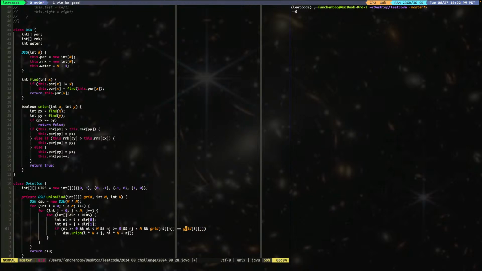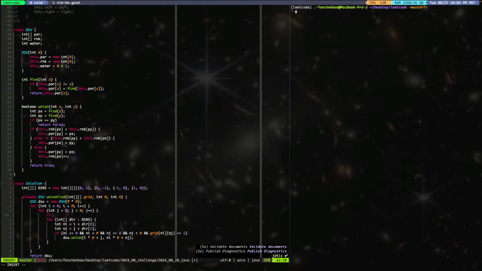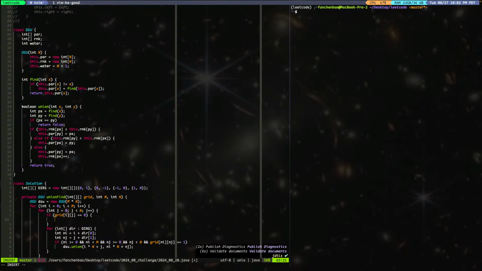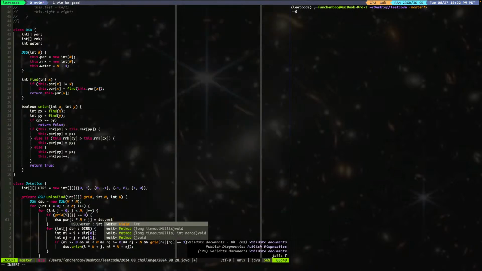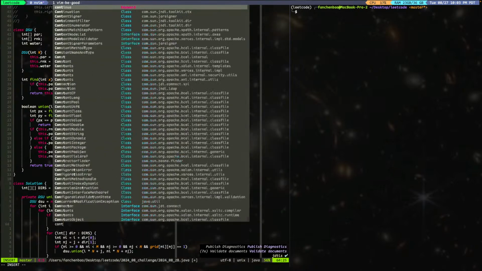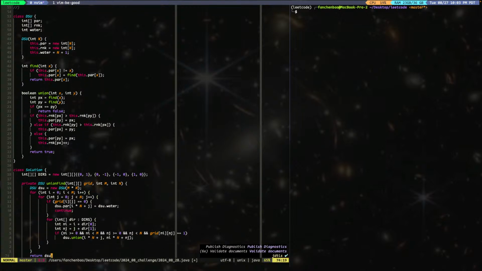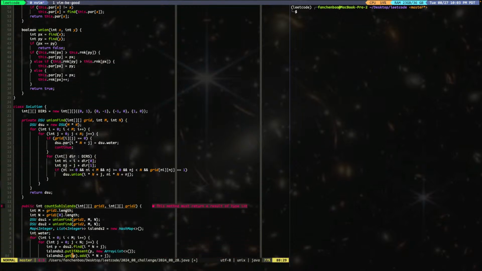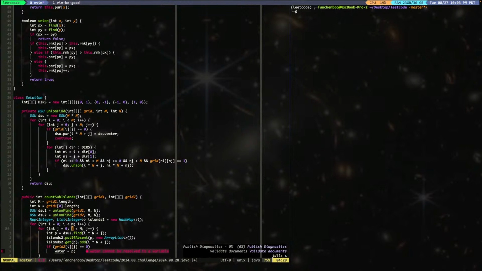So basically, we can say this is equal to 1, and we can say if grid[i][j] is equal to 0, right? And then we manually set dsu.parent[i times n plus j] equal to dsu.water, right? And then continue. Just don't do it. Otherwise, we do the regular thing, right? We don't need this water, right?